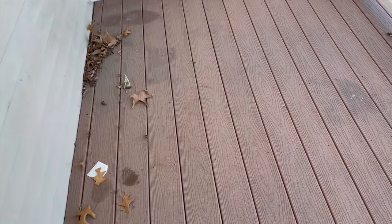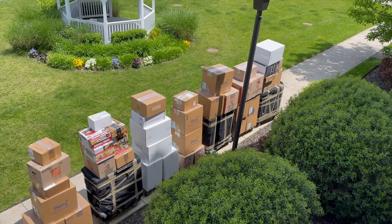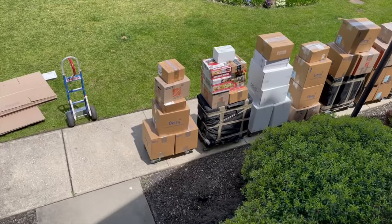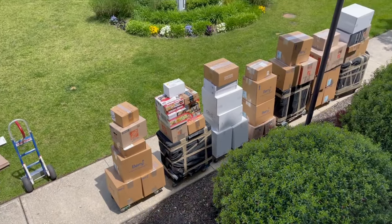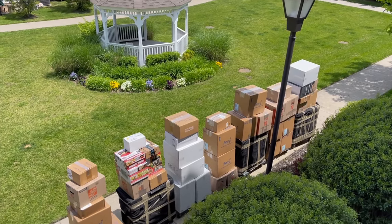And here is the quick transition to all my boxes lined up and ready to go. Like I said, the people that initially packed me did a really good job. They complained a bit about the distance and the stairs and whatever, but they packed me nice and snugly, and then I was on my way.